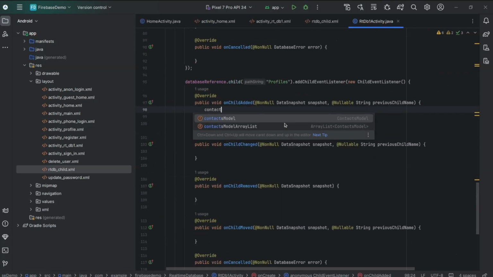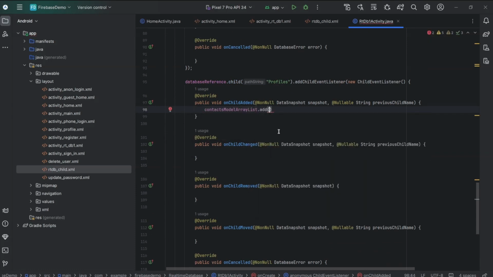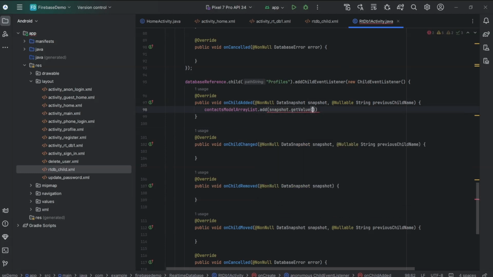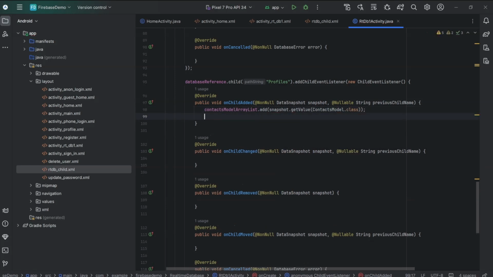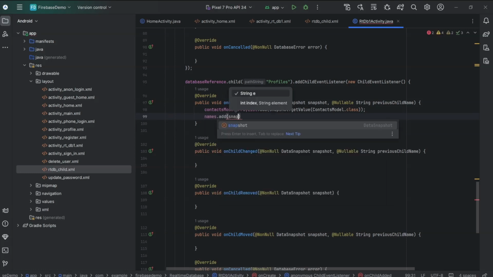Now, inside onChildAdded, contactModelArrayList.add. Here, snapshot will be each individual child instead of the entire profiles node. snapshot.getValue, ContactModel.class. names.add, snapshot.getKey.